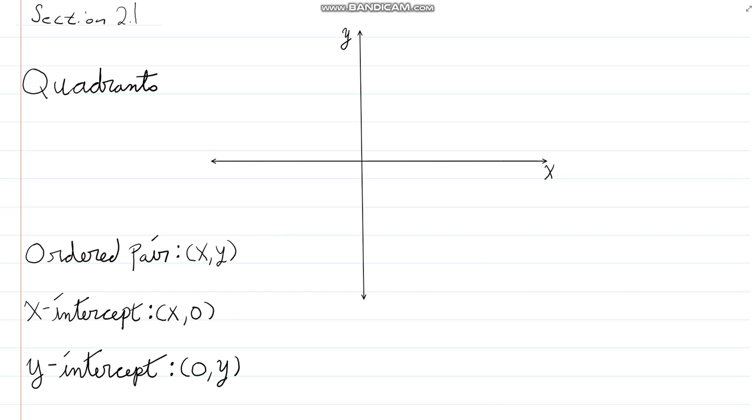Okay, in this video I'm going to talk about the x and y axis, what quadrants are, ordered pairs, x and y intercepts. So this horizontal line here we're going to call x. This is just the real number system, so this is 1, 2, 3, 4, and so on. Now we have a copy of that right here, 1, 2, 3, 4, okay? Now on the other side, we're going to have like -1, -2, -3, -4.